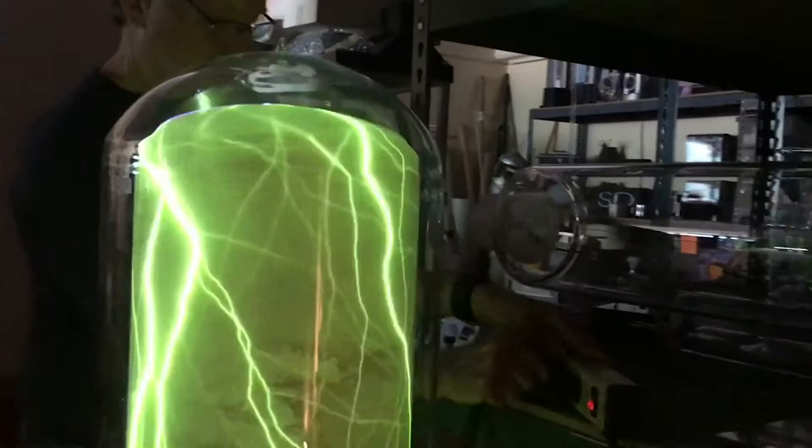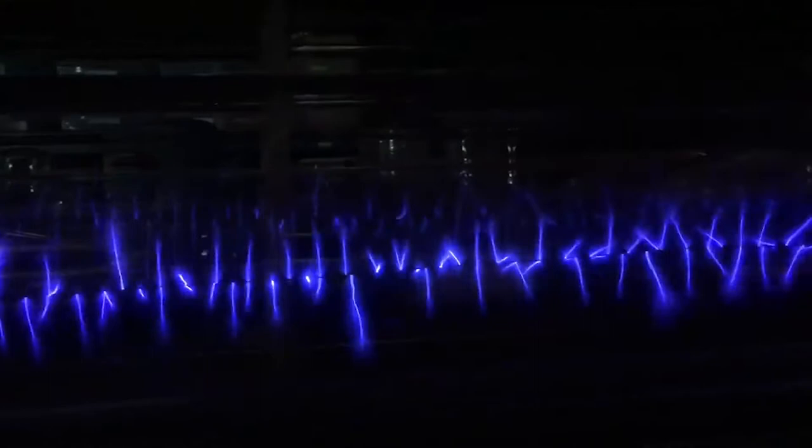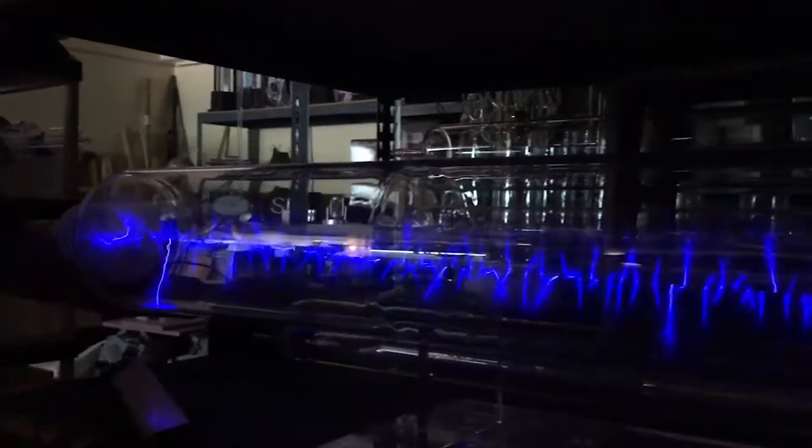So, moving on, let me show you a new effect. It's about a year old now, and this is called a tulpa tube, and this is a different type of gas discharge. I'm slowly turning the power up here, and it's very, very interactive, as you can see when I put my hand down on it. We make these in a whole wide variety of colors and activities and whatnot, running a very minimal amount of power.